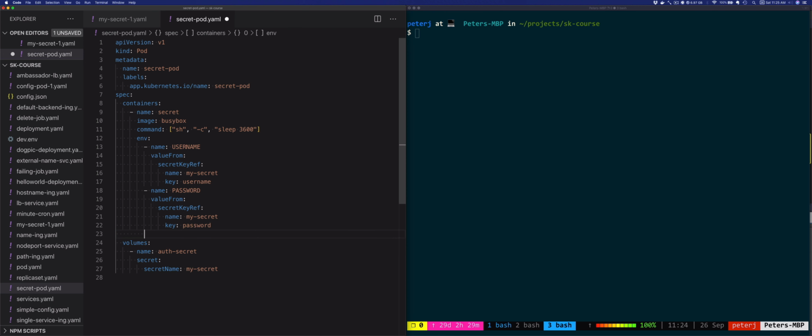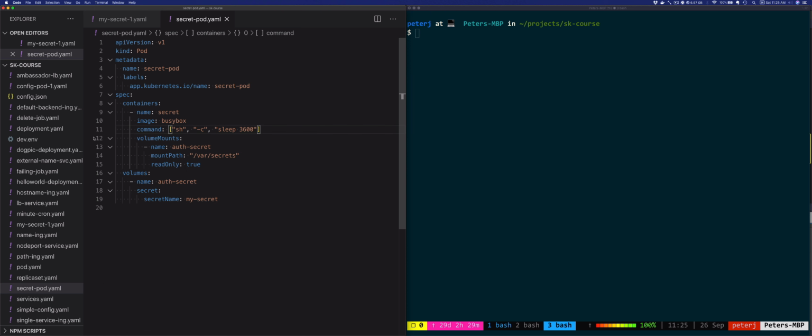Then inside of the container, we have to mount this volume. We'll name it the auth secret, and for the mount path, let's mount it under /var/secrets, and make it read only. And I'll remove these two.